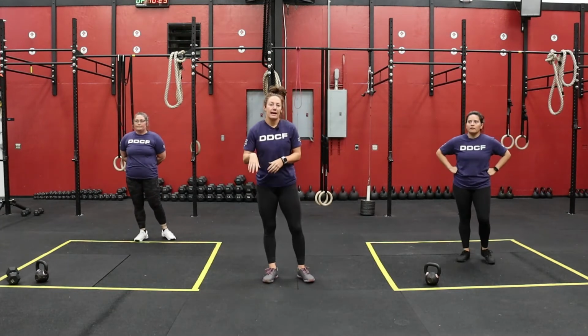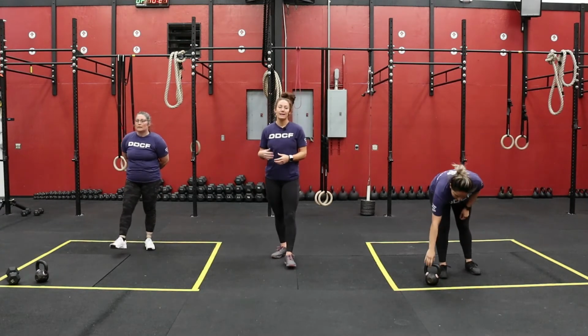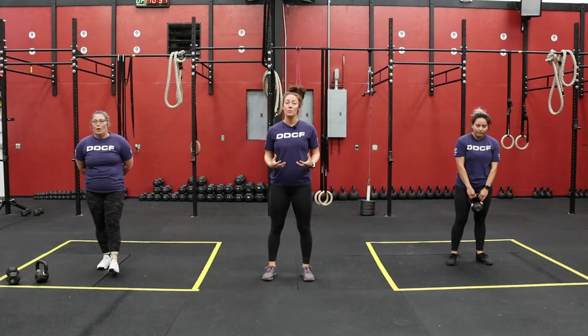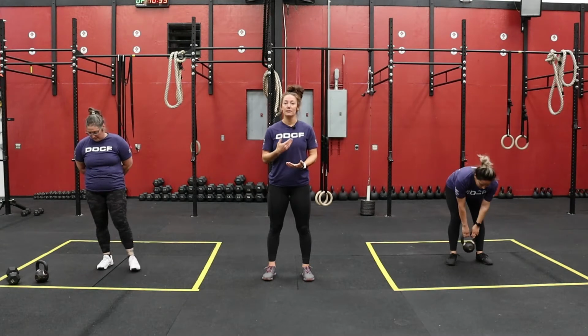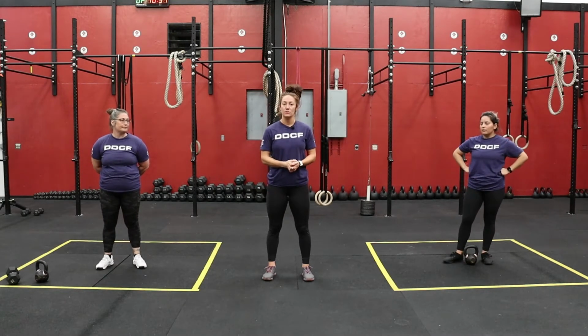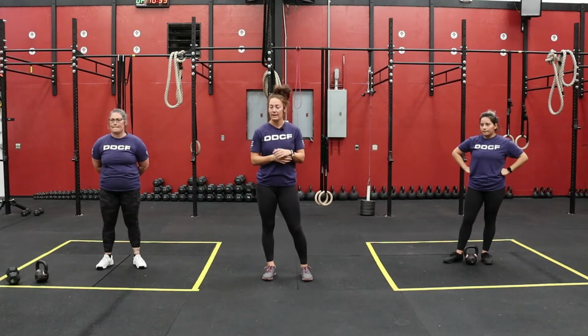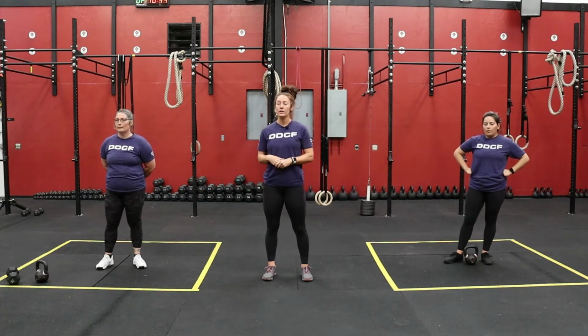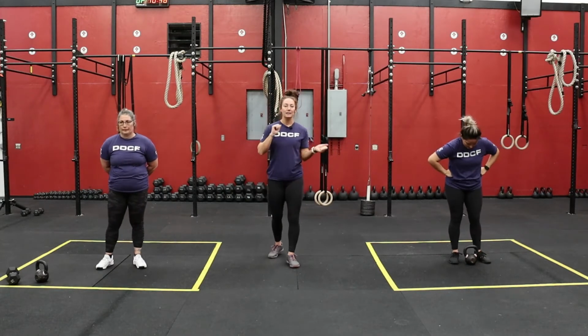We are going to use a kettlebell or a dumbbell, whatever weight you have. Again, this should be your working weight. The working weight is very light, something that you are absolutely confident with, that you know you're going to be able to do all of these kettlebell swings with. So it might feel a little light right now. That's good news. We're going to start with 10 halo circles.